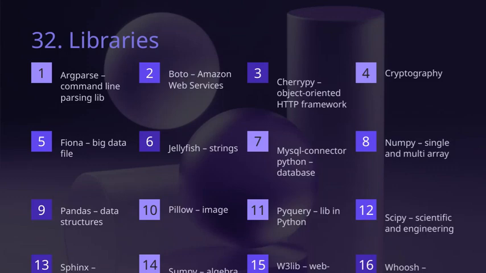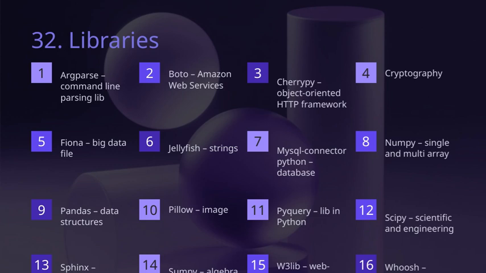manual approach. Now, moving on to slide 35, which focuses on the diverse ecosystem of Python libraries. As you can see, there's a wide range of tools available that cater to different needs. For example, Whoosh is a powerful library for indexing and searching, making it ideal for building search functionalities. Then we have SciPy, which is essential for scientific and engineering computations, offering advanced mathematical functions. NumPy is fundamental for handling single and multi-dimensional arrays, providing the backbone for numerical processing.